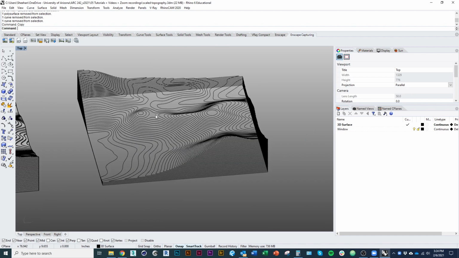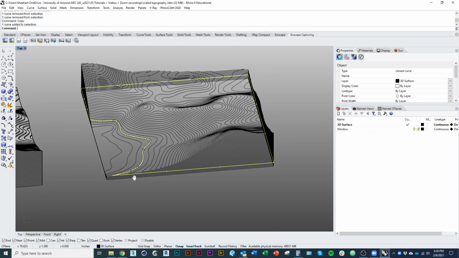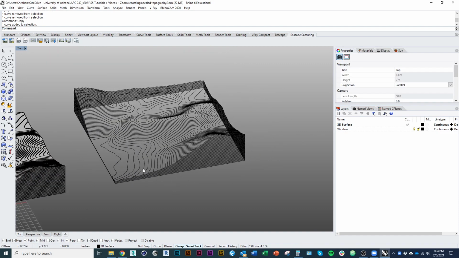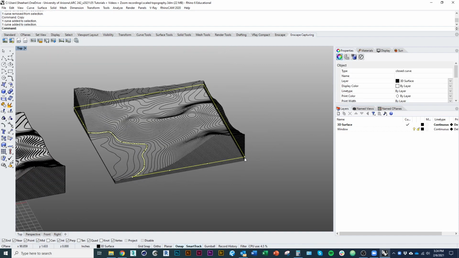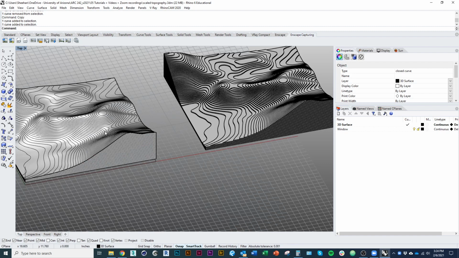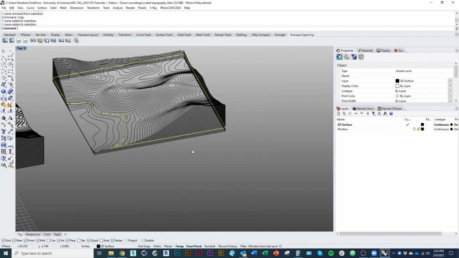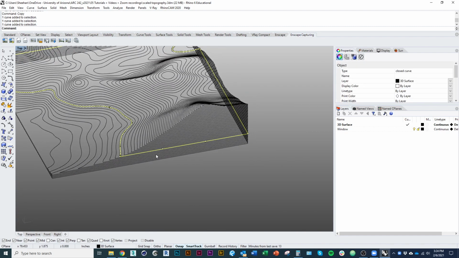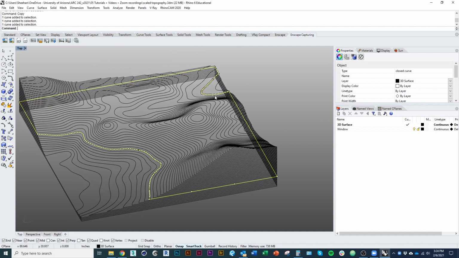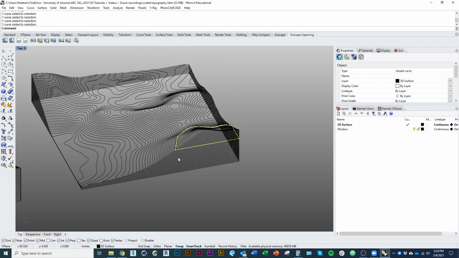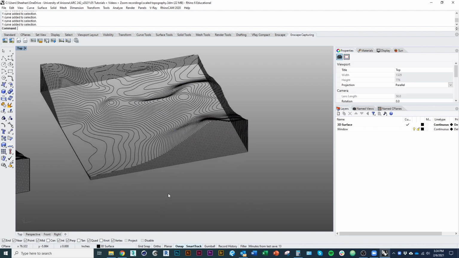And so I want to lay out these curves. Now, I didn't really mention this before, but like I said, the reason that we made that original surface a solid is so that each one of these curves is actually joined already with the boundary of our model, right? So that saves us the step of having to create a closed outline in order to create a full cut path if we were to take these shapes to the laser cutter.